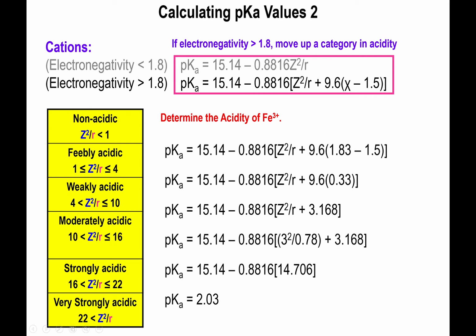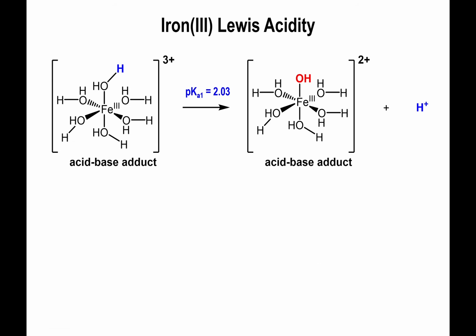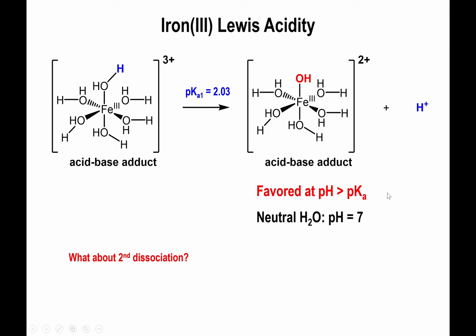So if the pKa of the metal is below 7, what this is telling you is that the metal is acidic and is going to generate some protons. Alright, so this is the way you ought to think about it. We found the pKa value for the metal. Because it's below 7, you're going to be donating a proton to water. This is basically the first pKa in the series. And once again, you base it on the pH. If you're below the pH of water, which is 7, you're going to generate protons.